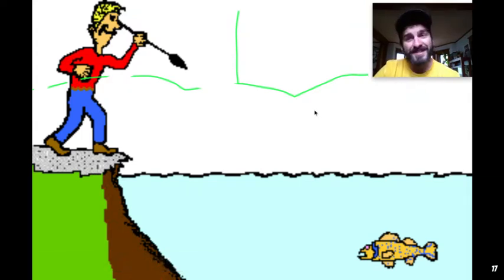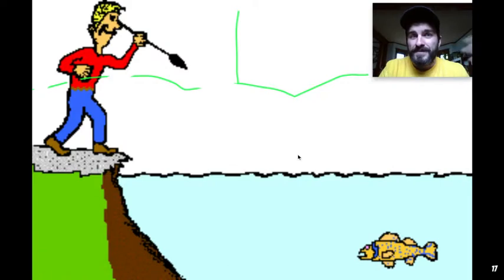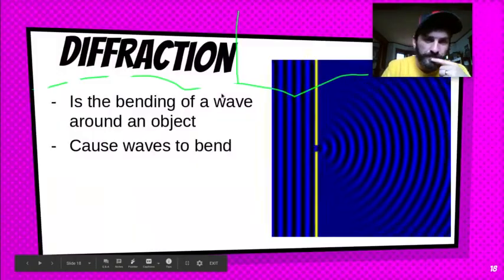If not, take a second, pause the video, and kind of remember what I just said about light going through the process of refraction, which causes light to bend, and especially when it switches mediums. So it goes from like air to water. What happens to that light? It slows down. So if I were trying to get this fish so I could eat that day, you're going to want to aim beneath that fish so that you could actually hit the fish.